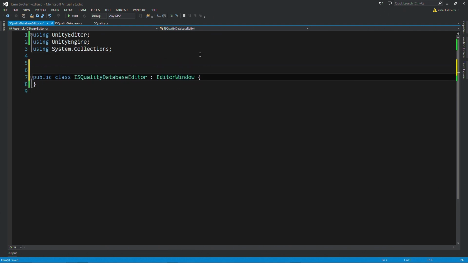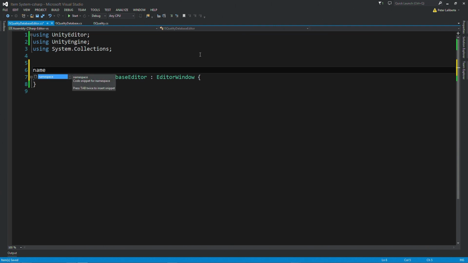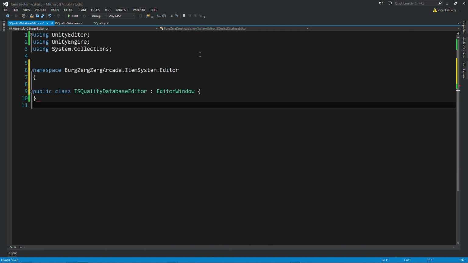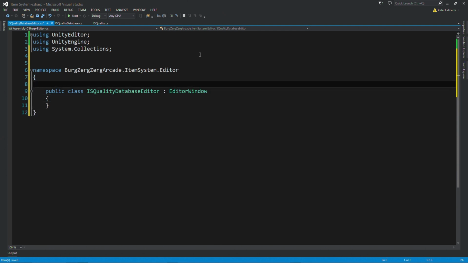Of course, while we're here, guess what we're going to add it to? That's right. Can't remember if I used capital in the A. I believe I did. I wish it had some sort of autocomplete here. And I'm going to go ahead and throw this in even another sub in the editor section. Everything in the editor section will not be included in the final build. But I just want to make sure I got this part right.